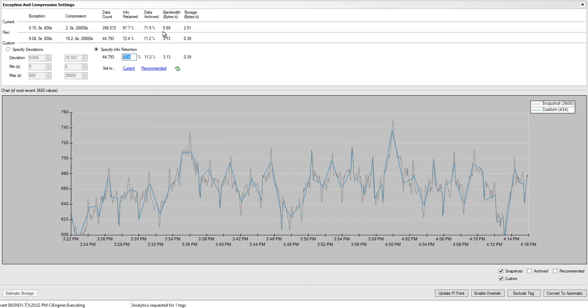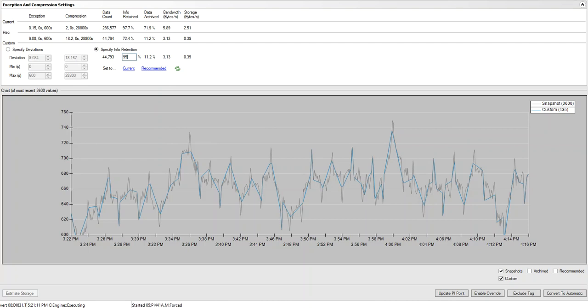Okay, so that's going to take up a lot of data. It's going to take up bandwidth on your network. The recommendation was only for about 11%, and it's going to keep about 72% of the info, which is basically what it's saying. It's going to chop off some of this stuff, and it's going to keep 97.7% of the actual information that you need.